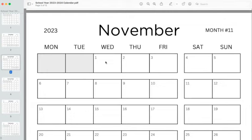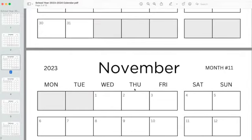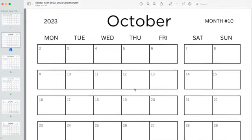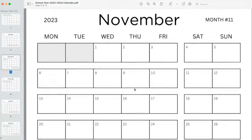Now she uses this as her planner, so she actually writes in here different things when they're due, if she has a sailing regatta, if she has a driving test. So she lists those things right in here in her calendar. And she usually just prints out 1 month at a time. And because it's a PDF, if it gets too cluttered or messy or she wants to redo it, she just prints out another one. So anyway, that is about it.